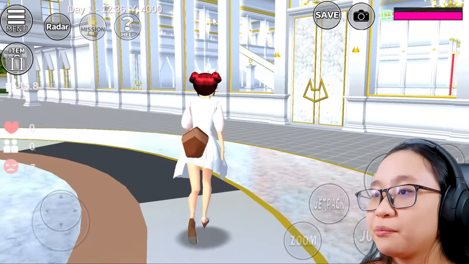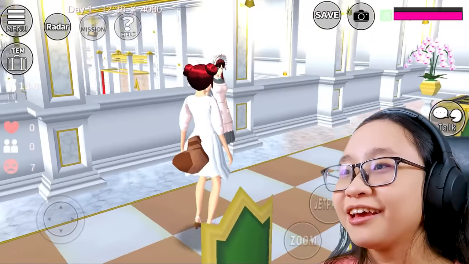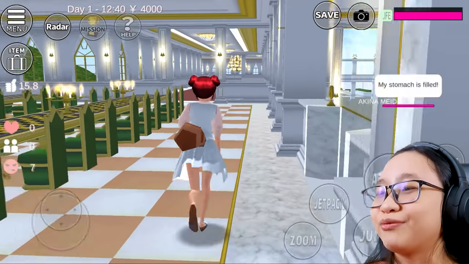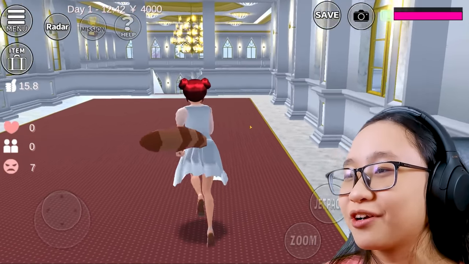Just kidding. Okay, where are the maids or the butlers? There's a maid up here, right? Hi! Welcome back. Okay, here, have some chocolate. Oh, okay. My stomach is filled. Great. Nobody wants my chocolate. I wasted my money for nothing.